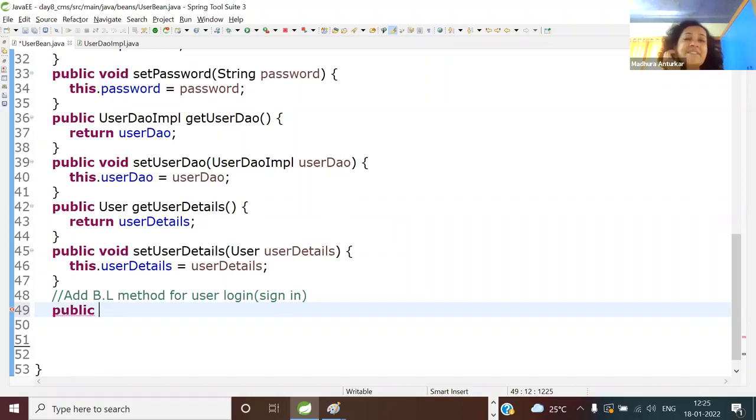Let's see whether you answer it correctly. Yes, you are right. I was worried whether you'd say web container, because generally the answer is web container. Of course, JSP is going to call the business logic. So it has to be public. Otherwise, how can you access it? Now, the return type.